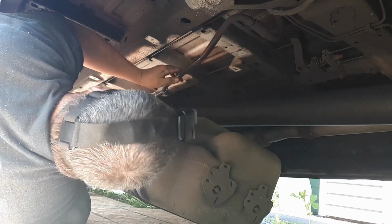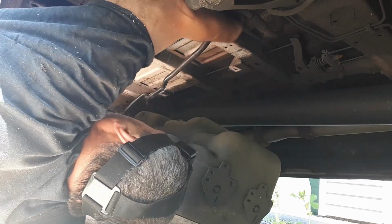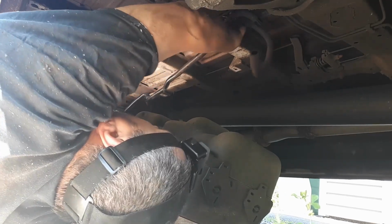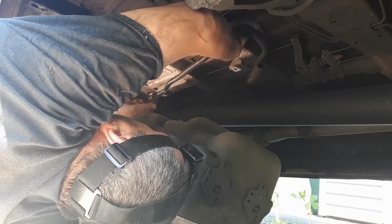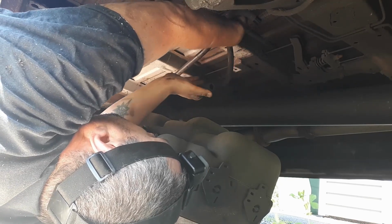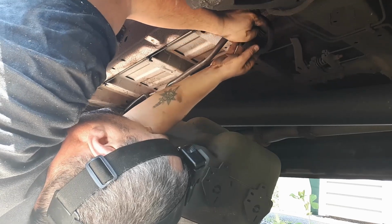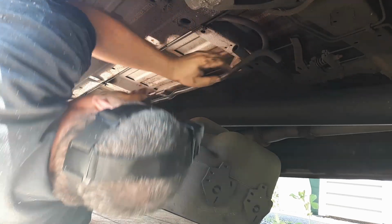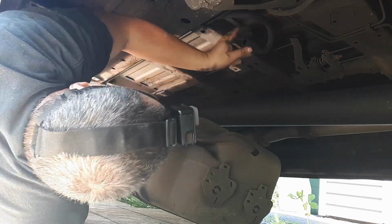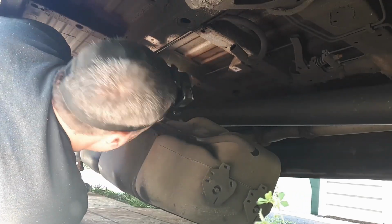So, that's an extra hose. For what? What does that do? I don't know what this does. Just let air in the top of the tank or what? Note to self, that needs to be connected back up at the end.